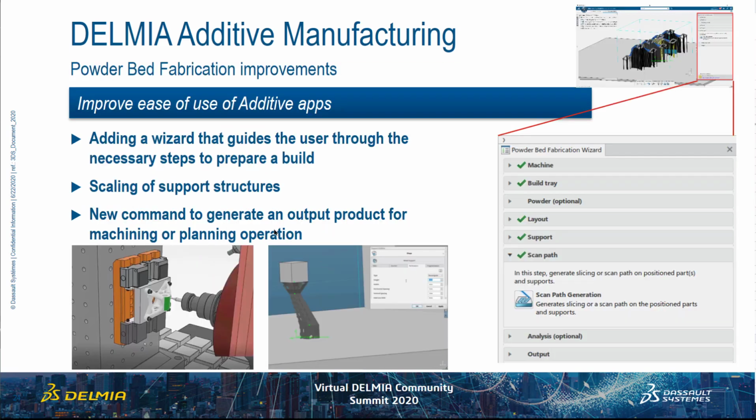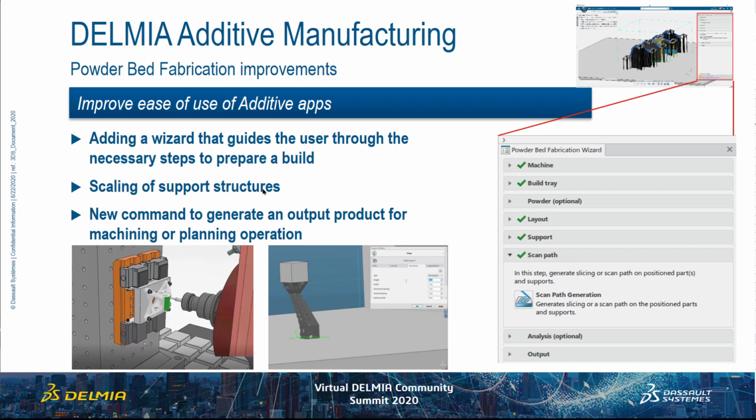So here are some usability improvements that have been delivered. First one being the wizard. This is what it looks like. The wizard is basically a sequential flow of activities that you have to go through to define the additive process. And this is how it appears on your 3D experience window. It's an undockable window here, and these green check marks, normally when you start off it is red, and as you satisfy the criteria it changes color to green. So you know where exactly you are in the process.